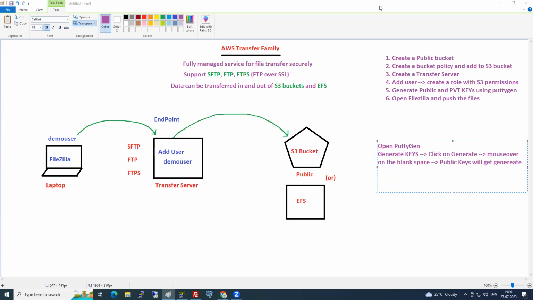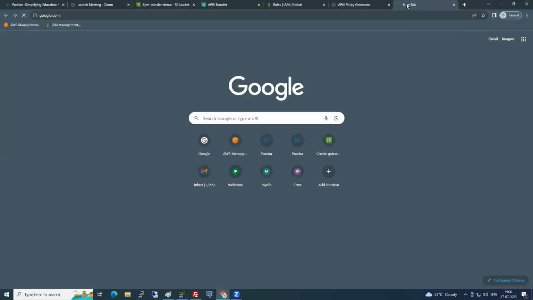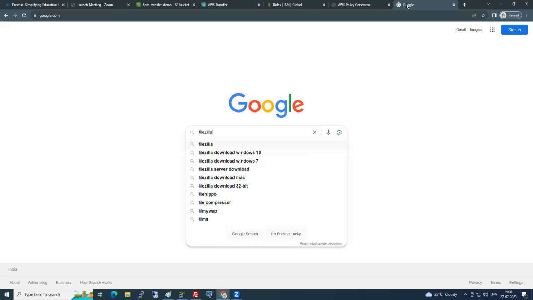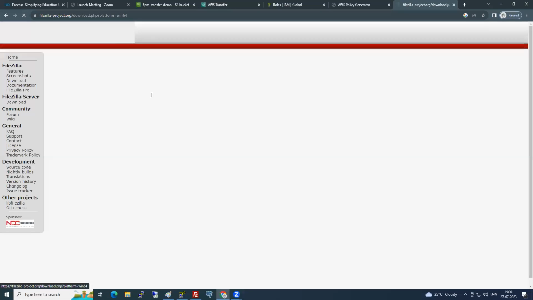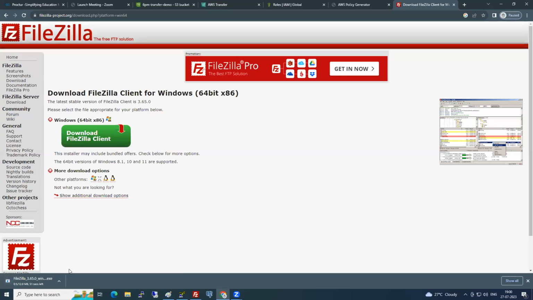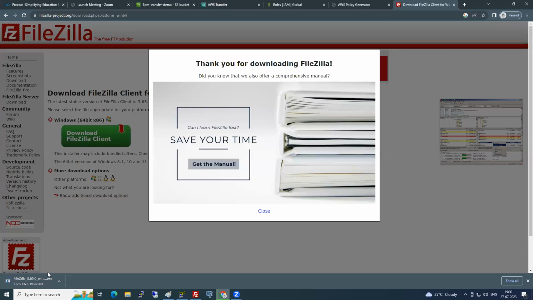So go to the internet, search FileZilla download, open it, download this, and go with the free download. Then FileZilla is getting downloaded. Close this.